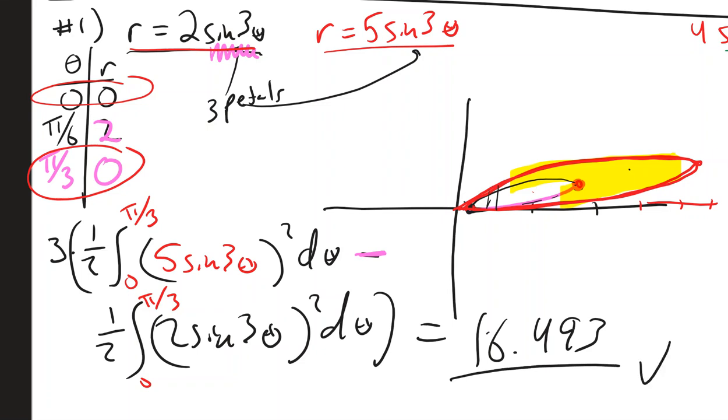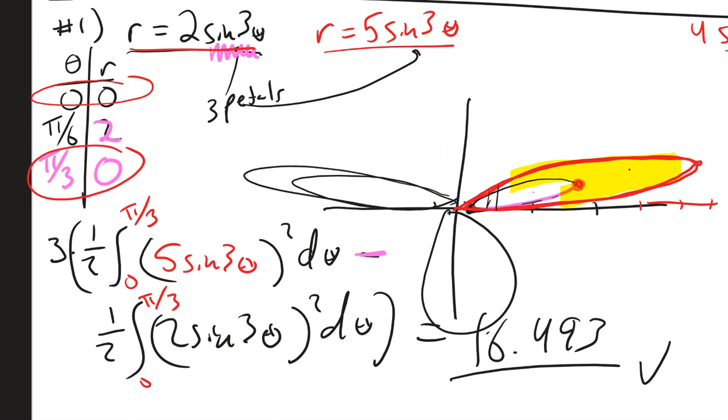So that's one possible approach. Again, I knew that there was 3 of these petals. I just chose to find this area that they shared in quadrant 1 and multiplied it by 3. If for some reason you'd rather find the same area in this petal in quadrant 2 or in this petal in the bottom and multiply it by 3, it's fine too. A lot of these have more than one correct path, so I'm just trying to share with you what works for me. Okay, anything else about number 1 while it's there?